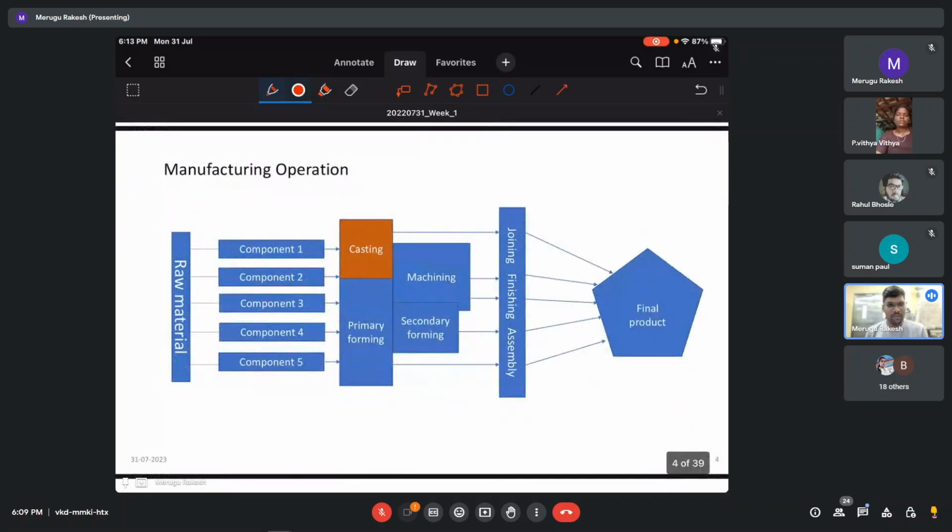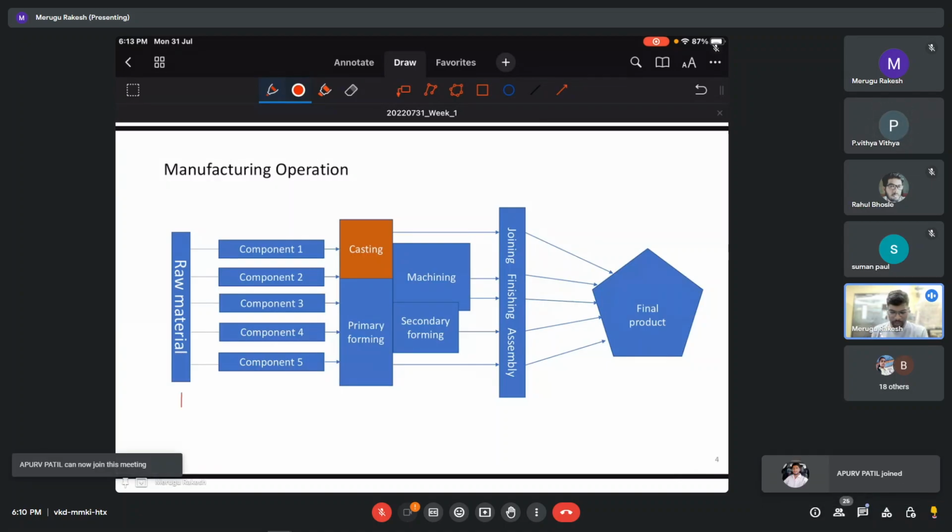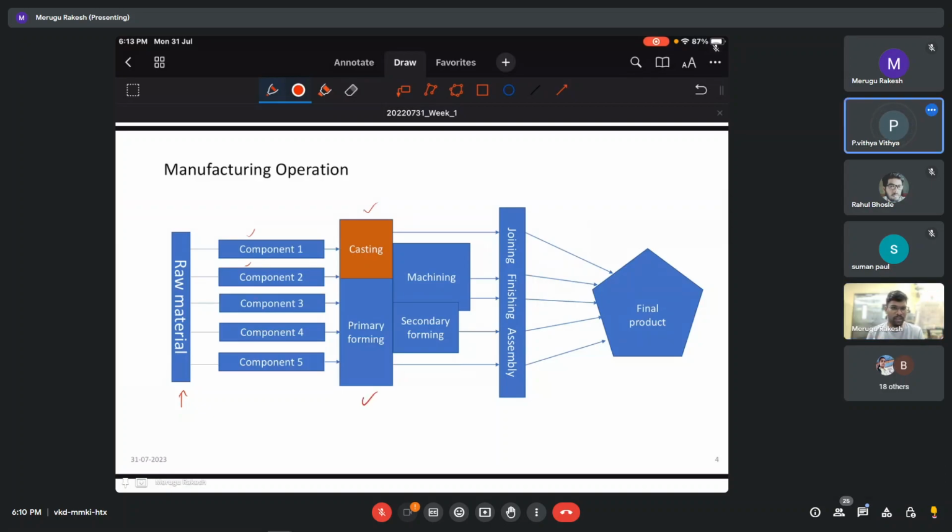So let us start with manufacturing operations. This covers the entire manufacturing operation, not related only to casting. Basically, we are going to have raw material for different components, and sometimes we use casting, sometimes we directly go for primary forming, then machining, then secondary machining, then joining, finishing, assembly, and then the final product.